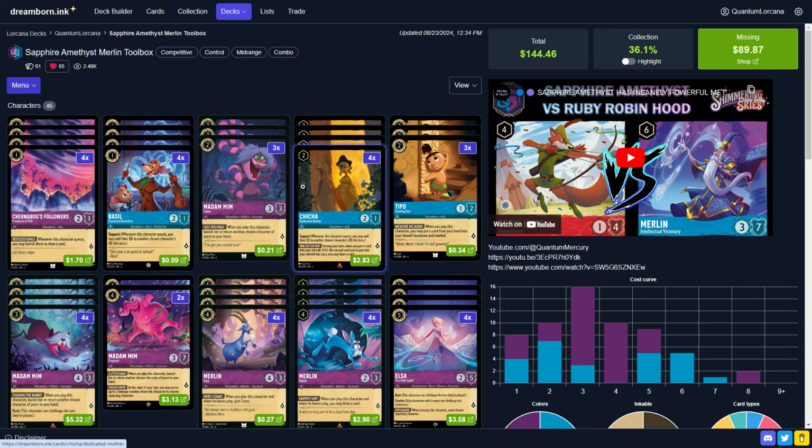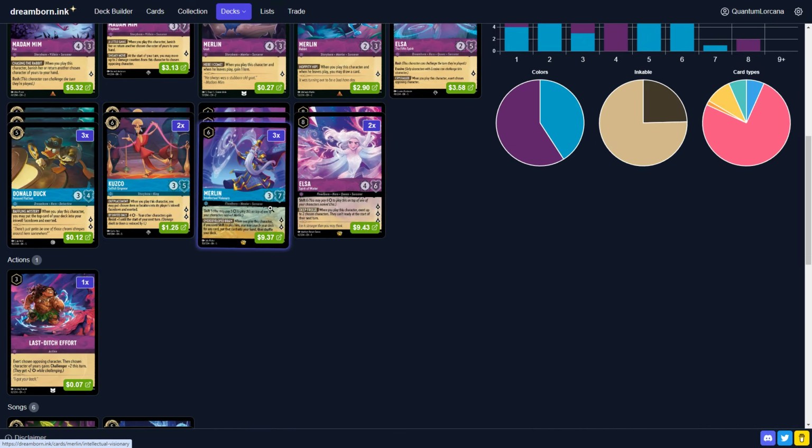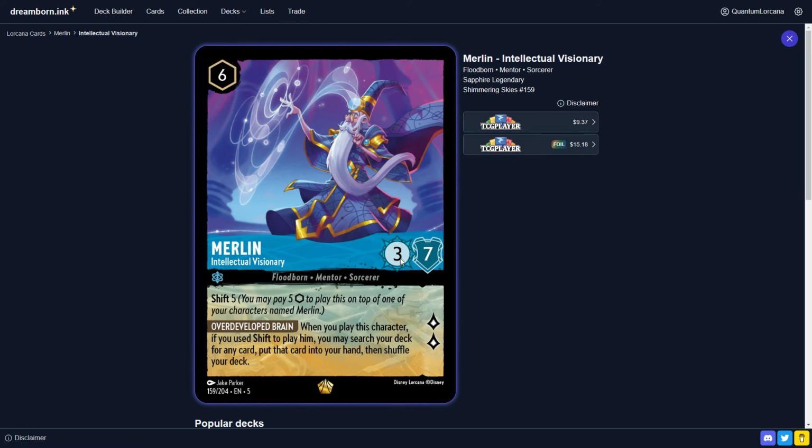So there are a lot of unique interactions like that you can use these support abilities, like boosting up Madam Mim Elephant. I've used the support to also boost up the Merlin twice. I used him to make him a 5/3, and then I used both the Basil and the Chicha to make him a 7/7, which is crazy, right? And this is a card that when you shift him on play, you can use him right away.